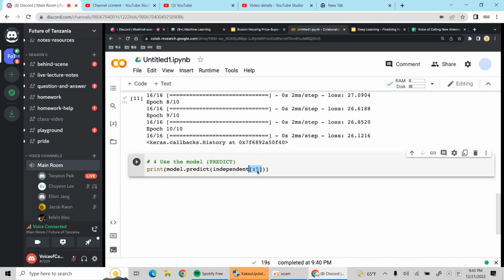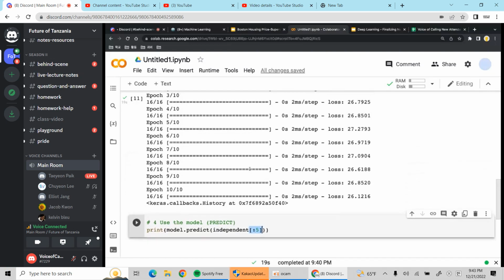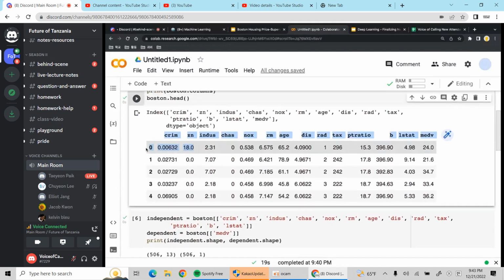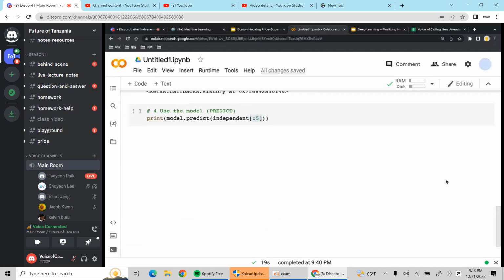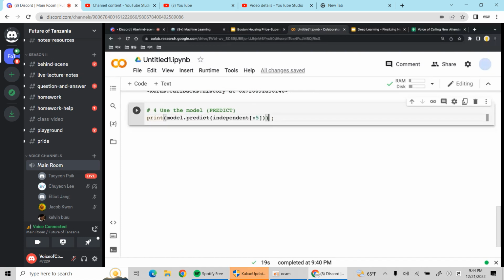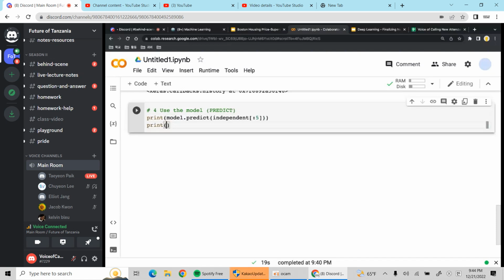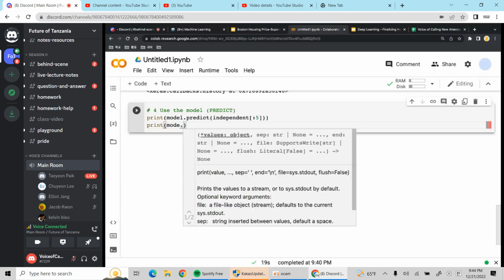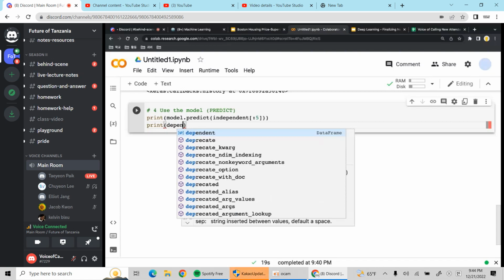If you remember, this is slicing from Python. We can slice arrays, lists, strings, right? That's basically what it's doing. We're getting the first 5, and we're going to predict using these first 5. And we're also going to compare it to our dependent.